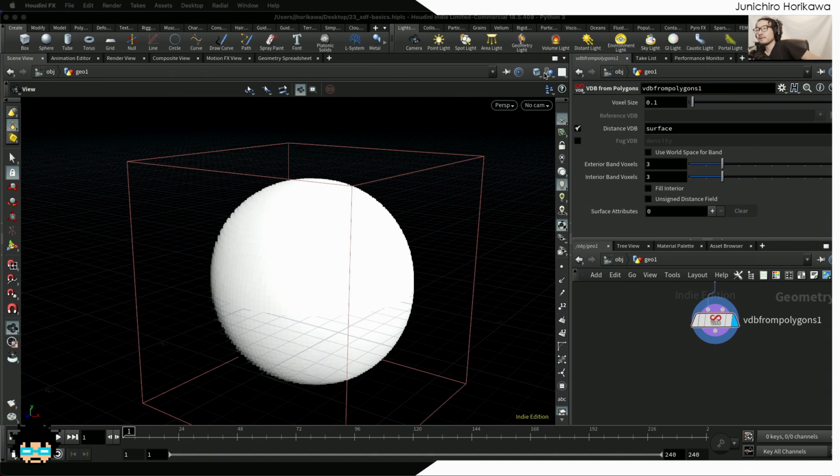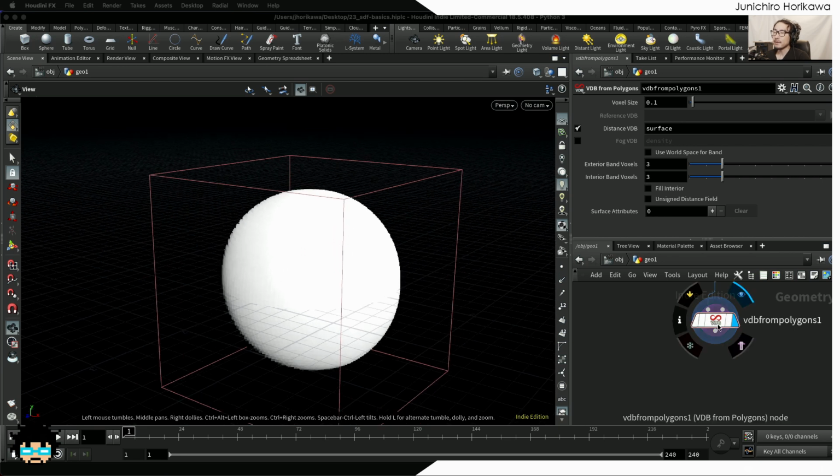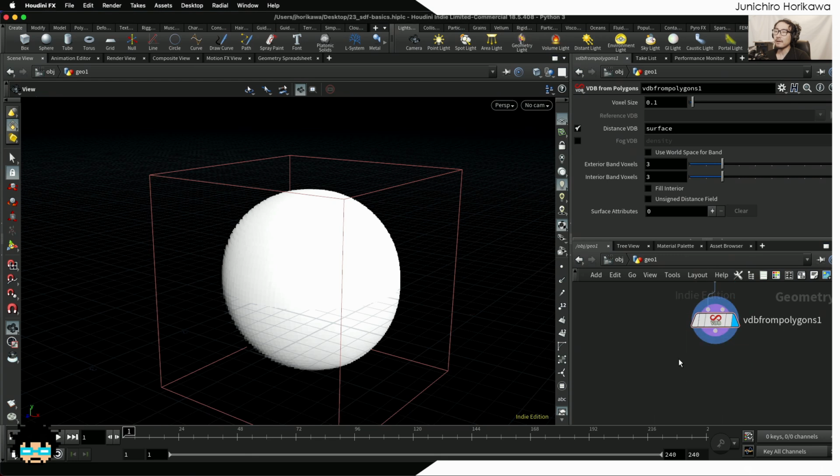Now, the first thing I would like to do is to see what kind of data you can get out of this volume. To do that, I thought the easiest way is to first show each voxel as a point, and for each point, apply an attribute value, which is the voxel value applied in each voxel, so that you can visually see what the data structure looks like for this SDF type volume.